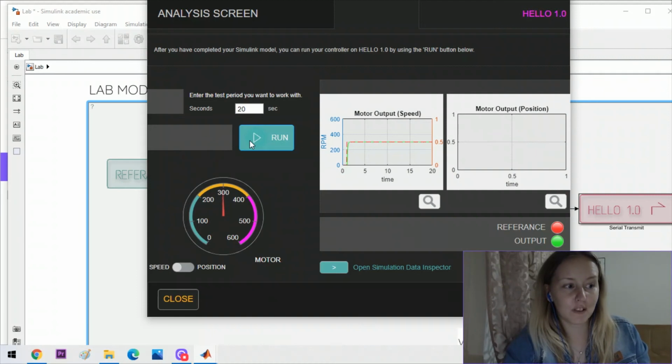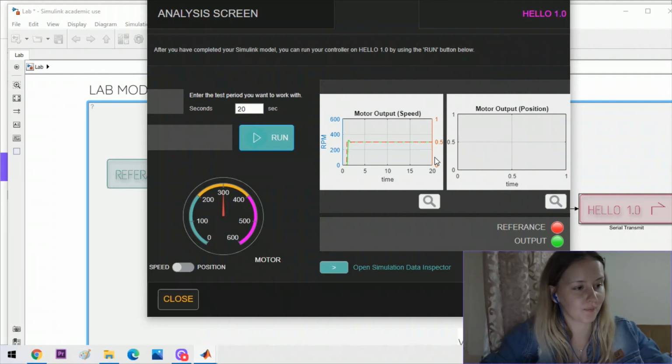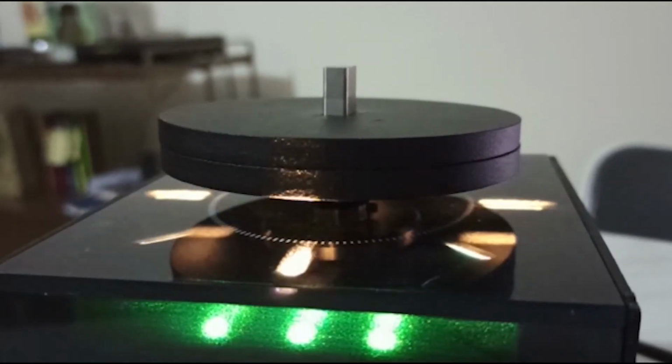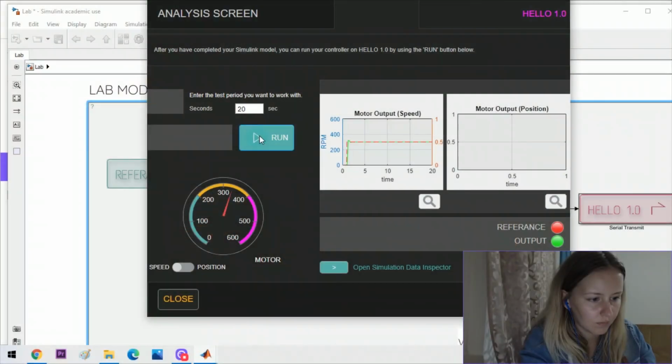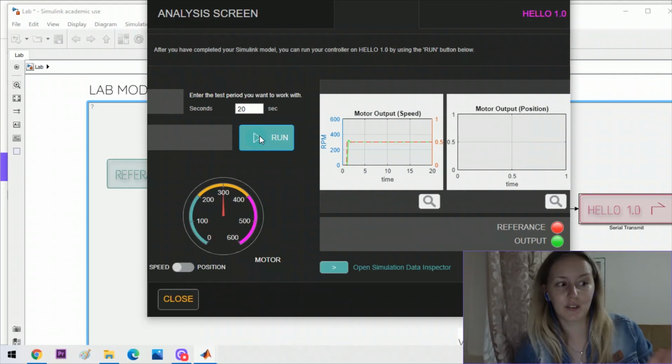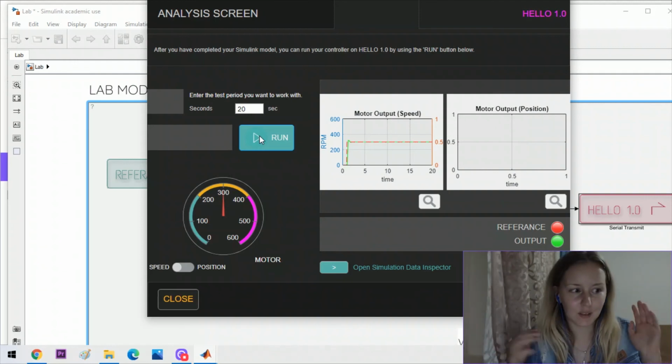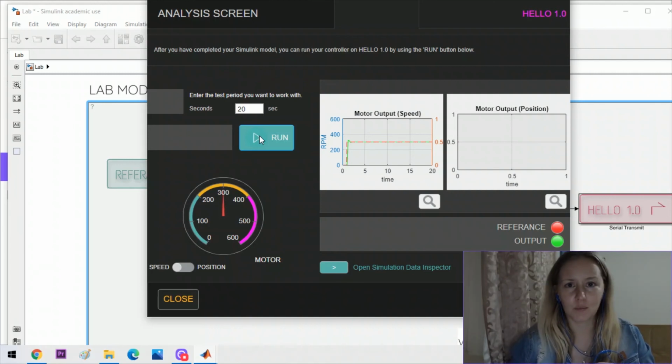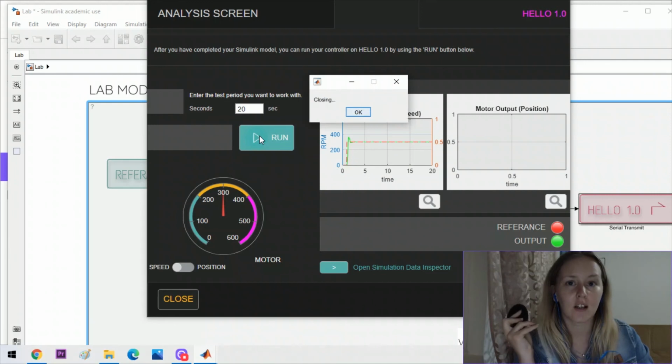Wow, it still works even with the PID controllers like this, even though right now it's much heavier. So I have one more idea. Let's put one more weight and check how long our PID controllers are going to work. Guys, it still works, so we designed a really perfect PID controller. Even with heavier weights, our motor still rotates at 300 RPM. Well, but that's not the limit, we know, right? Because we have a third weight. Let's check. Is it going to work again?